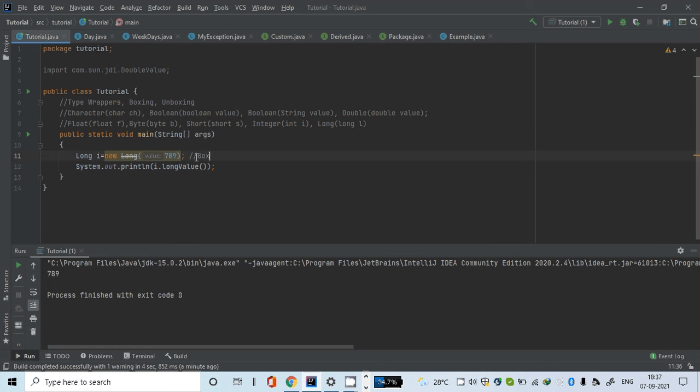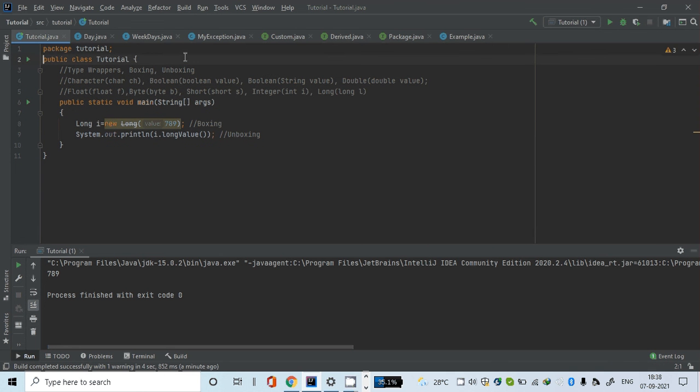In much the same manner, whenever I am extracting a value from the object of the type wrapper, like I'm doing here in this second line, that concept is known as unboxing. So these are the concepts of boxing and unboxing in the Java programming language, and we have the type wrappers as well. I'm going to remove this particular package; I think I made a typo when typing, and because of that the package got imported automatically. So that's all I'm going to talk about in this tutorial.